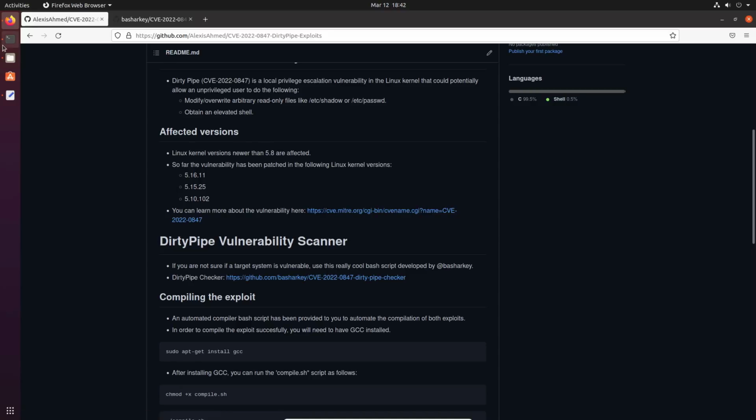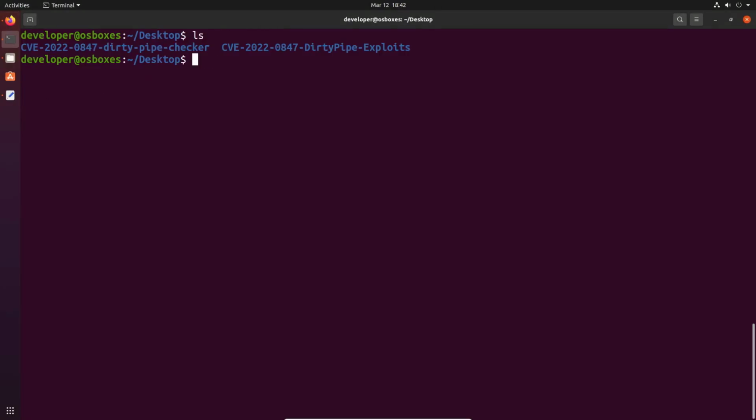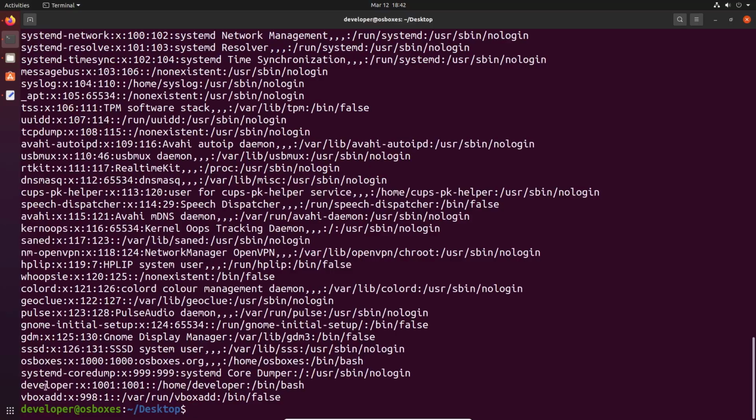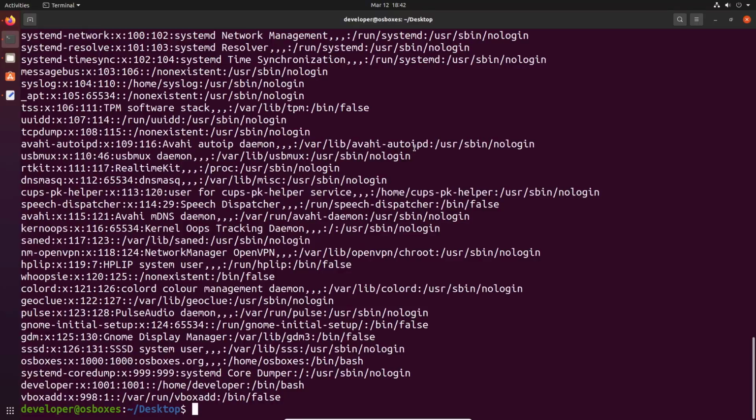So what we'll do firstly is, I've already cloned both of the repositories on my desktop, as you can see here, and I'm currently using an unprivileged user called developer. I'll just cat out the contents of the password file. There we are, you can see we have the developer account here. That's the one I'm currently using. And of course, we have the root account there.